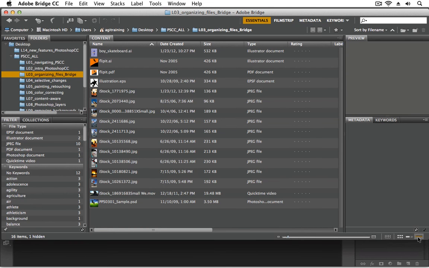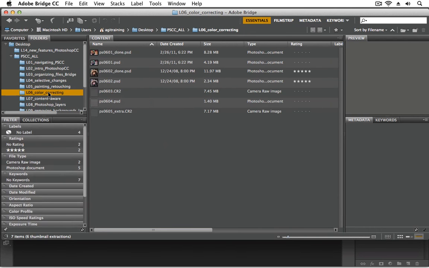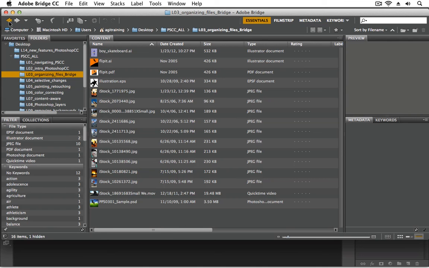I do want to show you some other items that are going to help make it easier for you to find your files before we move on. Like for instance, you can see you have breadcrumbs at the top. And if I go across here, I can of course see where I'm navigating so that I can quickly and easily get out. You also see that you have a go back button that remembers where you were. Not back in the hierarchy of these folders, but into the folder that I was last in. So for instance, if I go into the color correcting folder and then hit the back button, I go right back to 3. I don't go back into my lessons file, and then I don't have to go back and click on lesson 3 again. It remembered that was the last file that I was in.